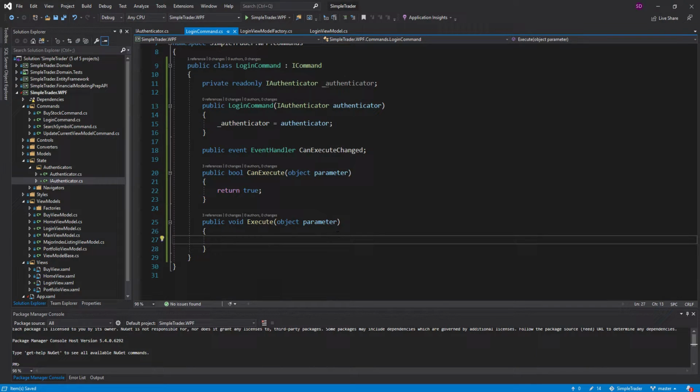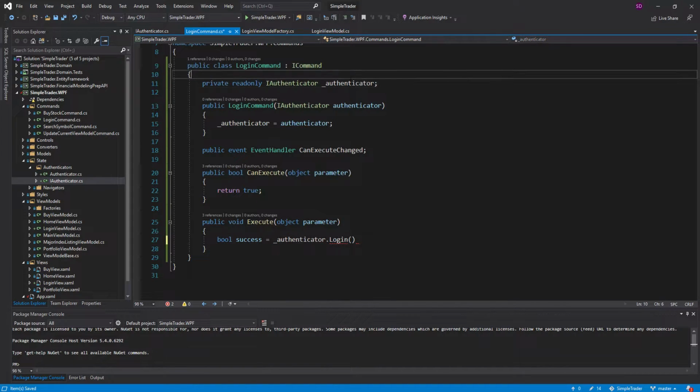And then what we're going to do in this Execute command is we're actually going to just try and log in the user. So we're going to put that into a success flag and just call Authenticator.Login, and we're going to have to get that username and password. So the username, of course, is on the LoginViewModel. So let's get that through the constructor as well.